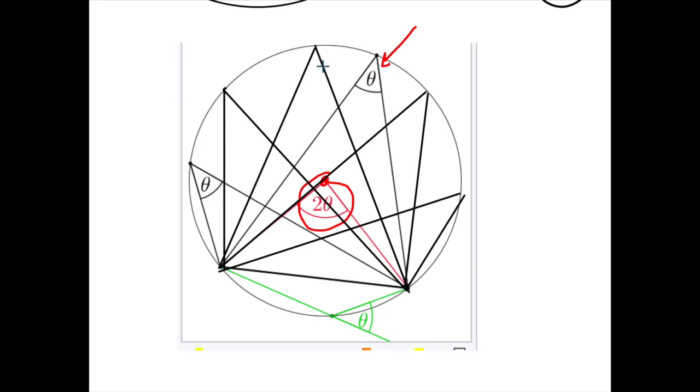And the central angle is the one that's formed, as you see here, when the vertex of the angle is the center of the circle. And that will never change, right? Because the center of the circle is always the center of the circle, right? That has to be stationary.